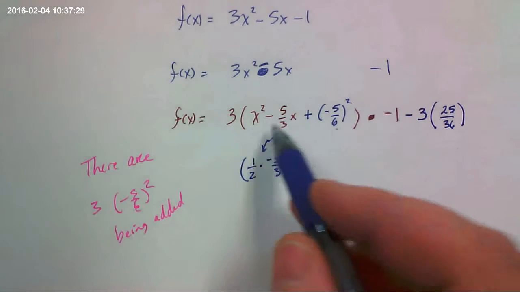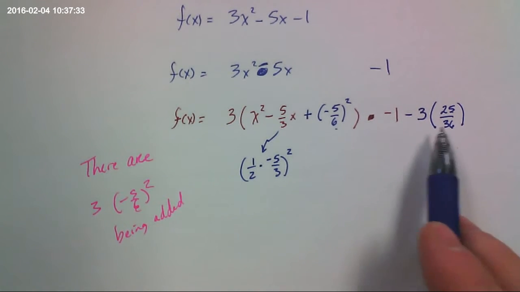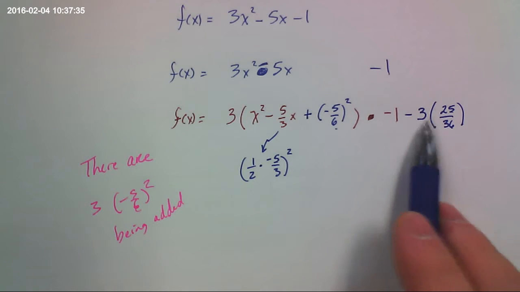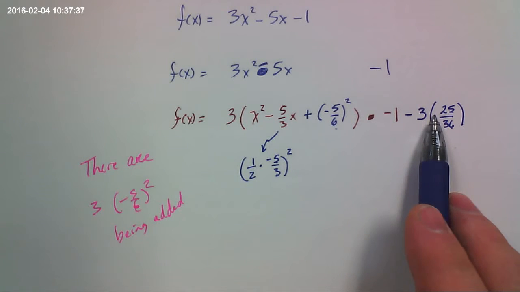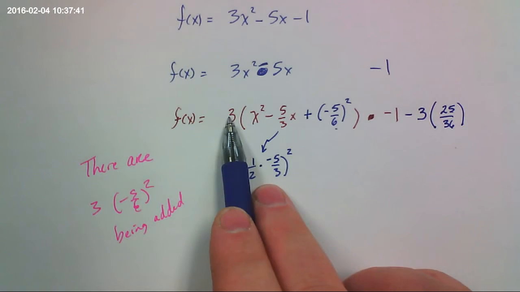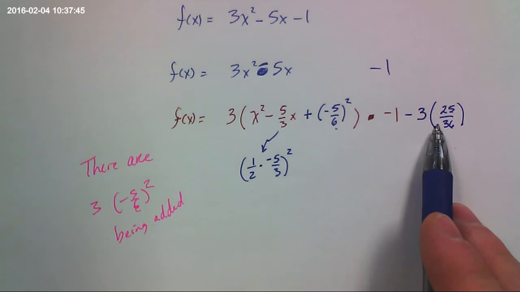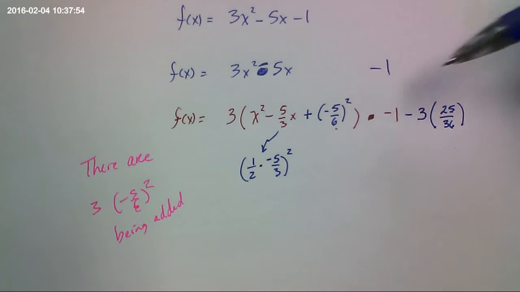So next thing you're going to do is factor here and add there. But here's what I want you to do before that. I want you to make sure you know why there's a 3 right here. There's 3 negative 5/6 squared because there's 3 right here. You added 3 of these, so you have to subtract 3 of them. Otherwise, it's not equal. That's the trick right there. That's the hard part. It's really not that hard. You just have to pay attention. Be careful. If you don't understand why that 3 is there, right now, you need to ask.